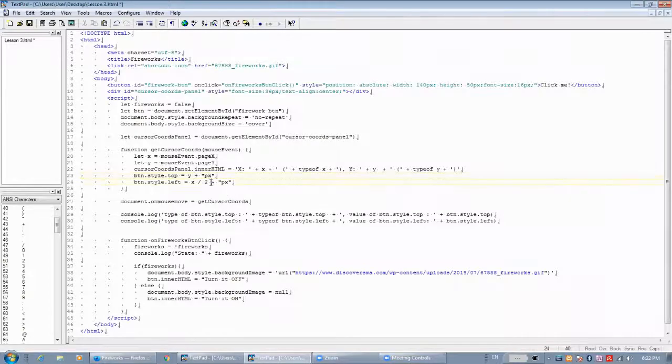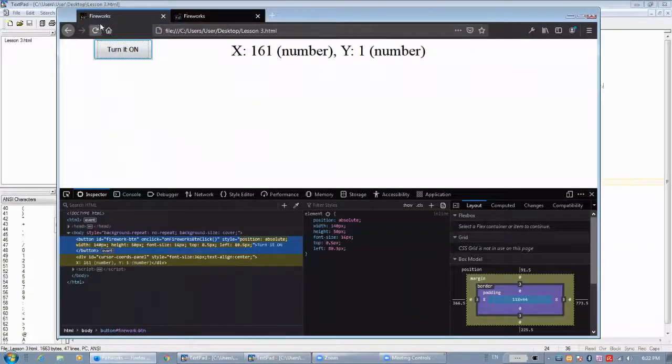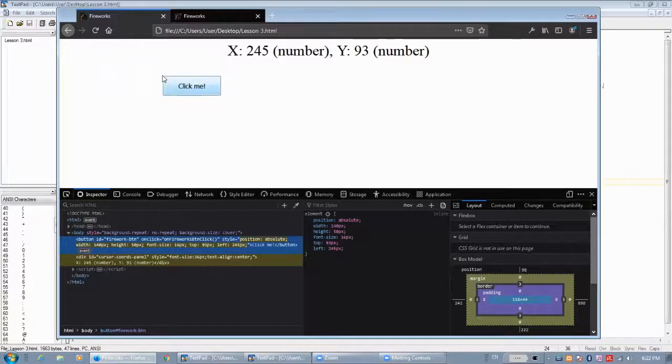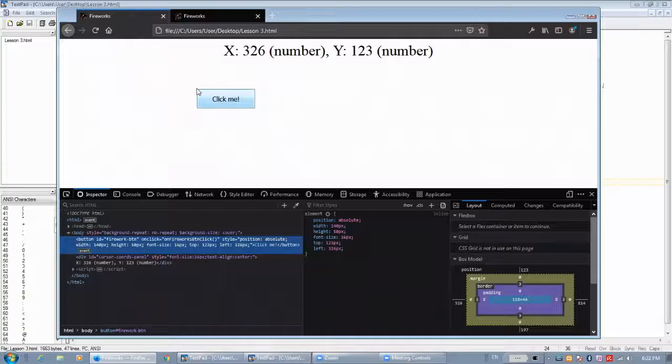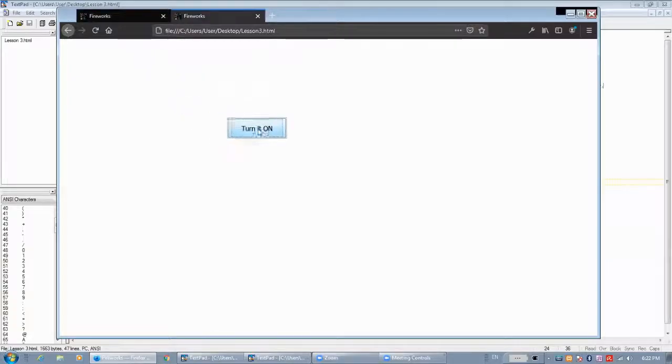And today, I would like to give you guys homework. Your homework for next session is to make it so that instead of the mouse being just on the corner of the button, move the button so that the mouse is centered on it, like in this example here.